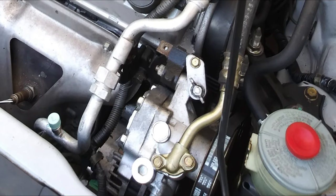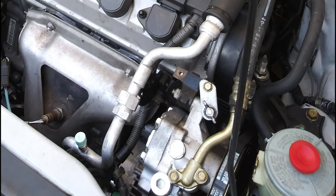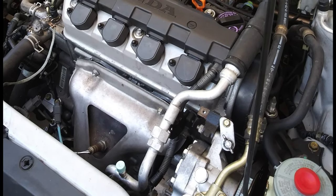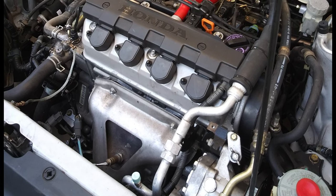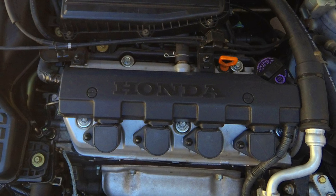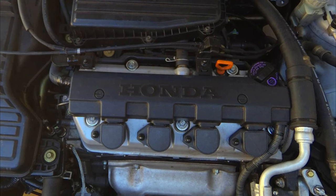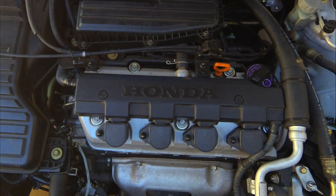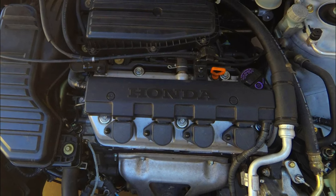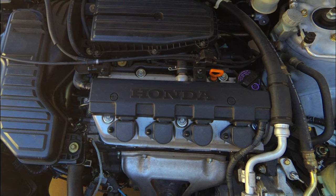In the 7th gen Honda Civic, the alternator is grounded by the engine block, so if the alternator ends up getting loose and not having contact with the engine, it can basically burn out the ECU — which is the car's computer — and you'll get a check engine light and the car will run in limp mode and won't run properly. I did experience this in my 2002 Silver Civic.